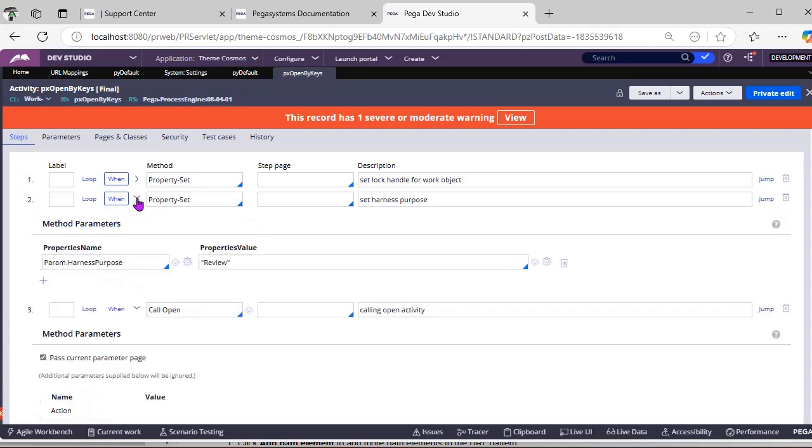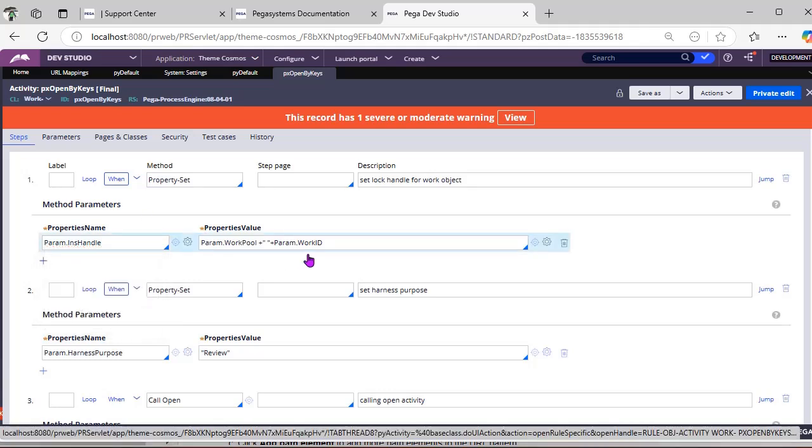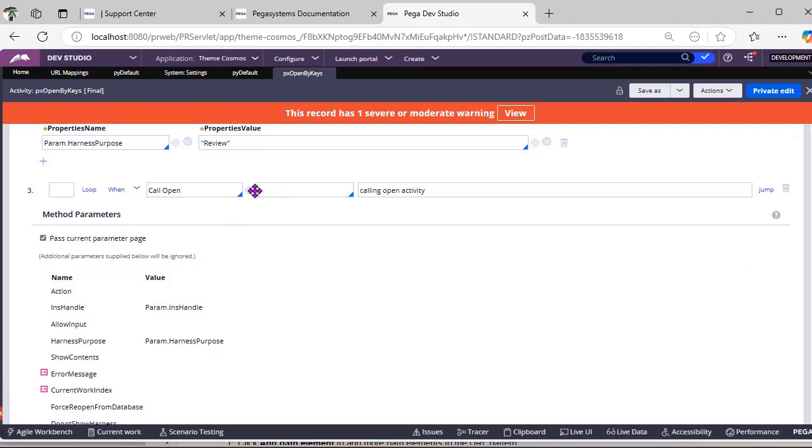First they are setting some values, like INS handle. Normally our key is work pool plus work ID, so they are just concatenating work pool plus work ID, and this is the review, and this OOTB call open.